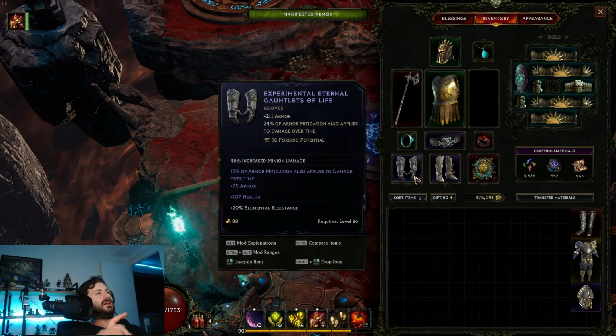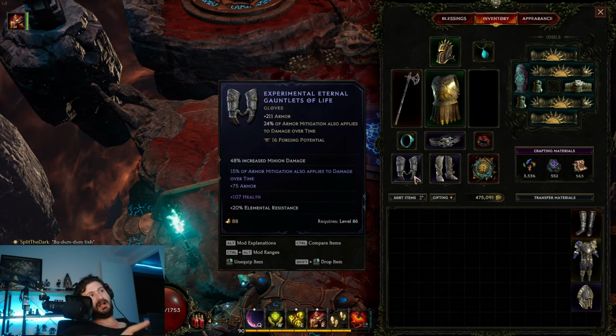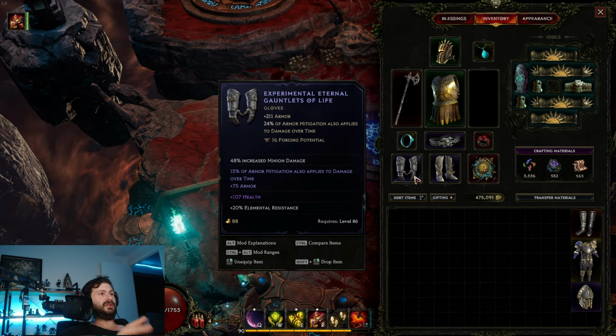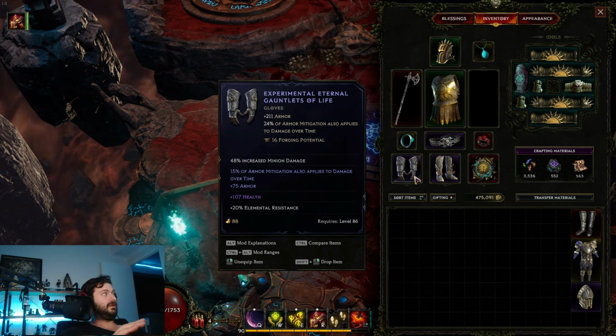Now, gloves. I did find a really good set of gloves which gave me minion damage, but also because we stack armor, 24% of armor mitigation also applies to damage over time, and another 15% on the gloves themselves. So just on these gloves alone, we have 39% armor mitigation applies to damage over time, plus 75 armor, plus 107 health and elemental resistances. So these gloves are just really, really good.